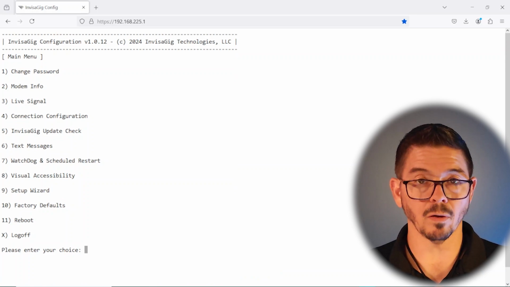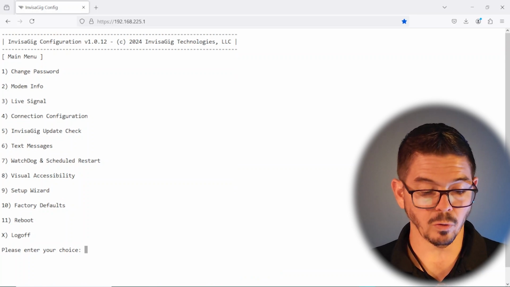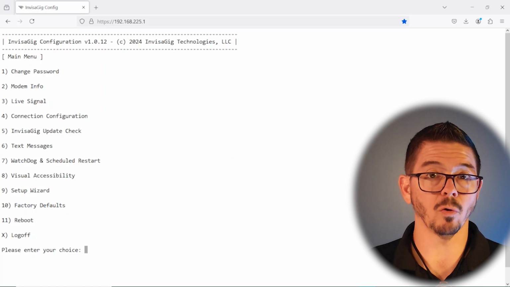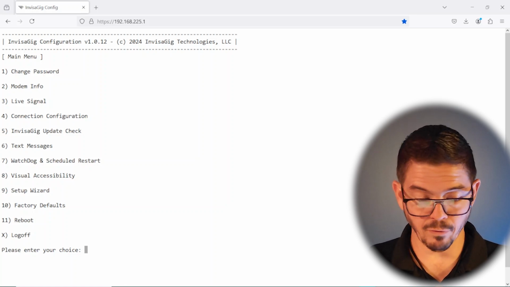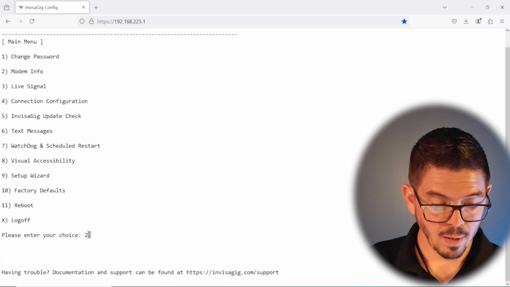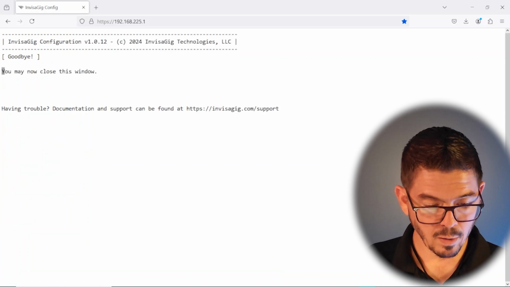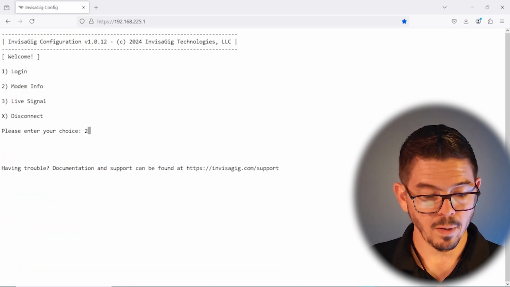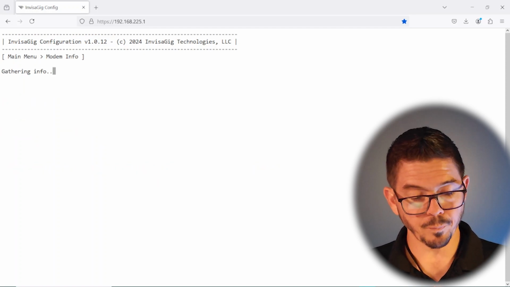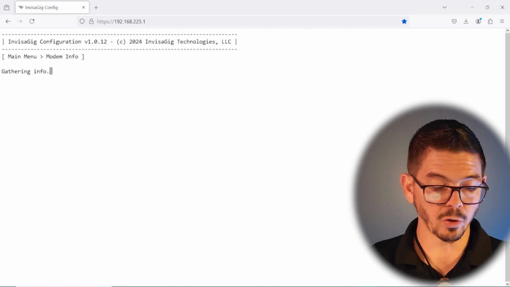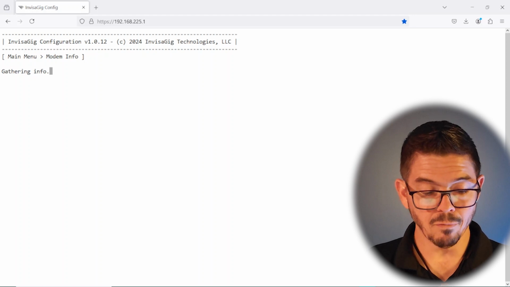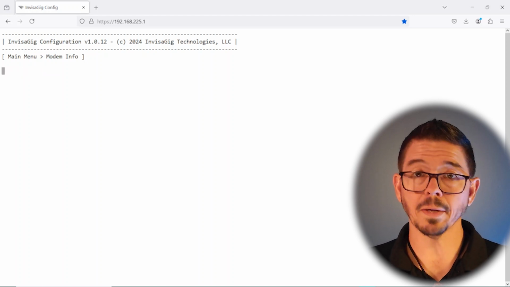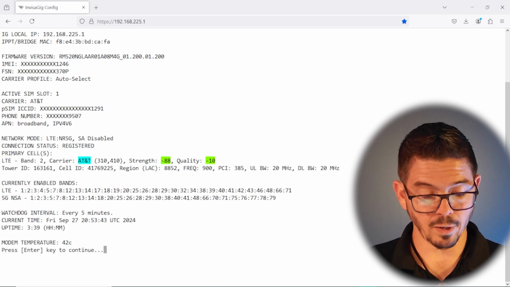And the text size is a little bigger, your spacing is a little more, and it just makes it a little bit easier to read all the info. And this bleeds into every single page. So if I wanted to see my modem info, I'll actually do the log off version of it. You'll see this is persistent. So if I look at my modem info, it'll gather the information like normal. Menu, everything is in this larger text, much easier to see for a lot of people.